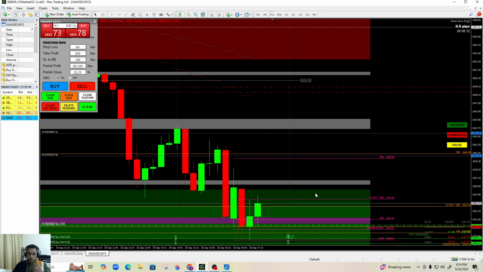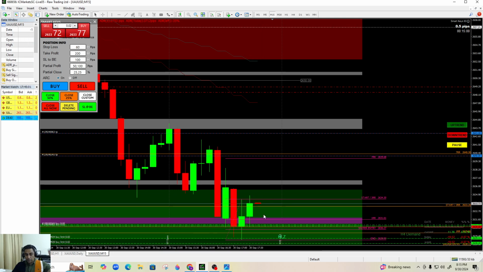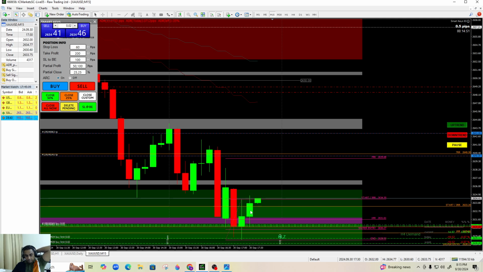15 seconds for this candle to close. For price to head up to this resistance, the next candle has to break the high. If it doesn't, then we're coming straight down. We break this low and we're coming down. If it breaks the low, we're coming down further. So it's got to break the high. This high is 34.77.